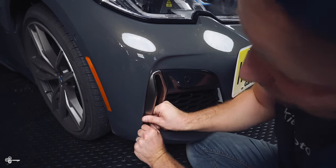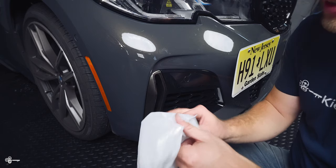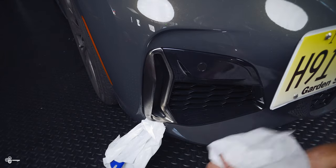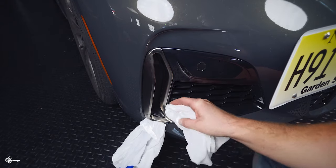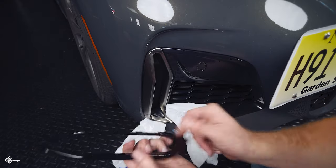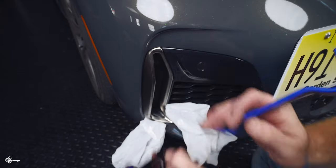Just because you got the bottom clip out doesn't mean you're really all that far along though. Right now I have a little tiny gap and just to make sure it doesn't clip back in I'm going to take my trim tool here and stick it in the bottom to apply some outward pressure. Next we're going to wrap it in this cloth and very carefully start to pry out. Sometimes when the clip releases you will hear an audible click — don't worry, you didn't break anything. We're aiming for this little corner, sticking the trim tool straight in. There's a little clip there on a bit of an angle, so if you can pop it up from the back you can gently release the bottom.